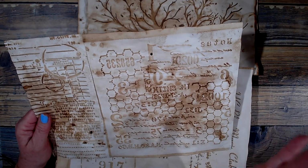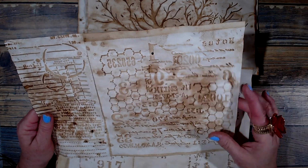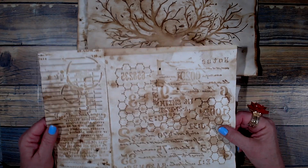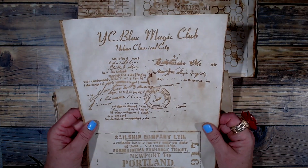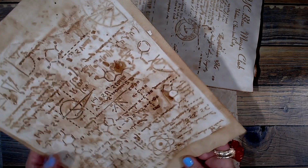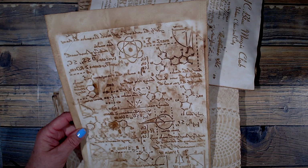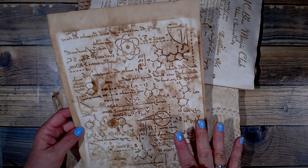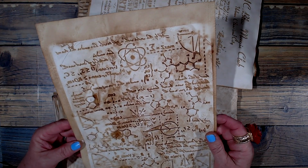Now if you flip them, just keep in mind that your lettering will be back to front, but I don't mind that at all. Gives a little quirky look, doesn't it? I love this stencil. It just comes out gorgeous. It looks like an old document. This is another one that I had a lot of dried coffee on. And you can see that it's made the outside of the stencil here, the flat part, very light, and then all that coffee has soaked into all the little cracks and cuts and all that sort of stuff.